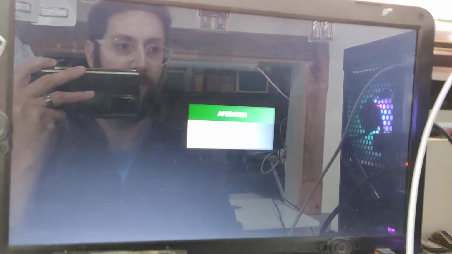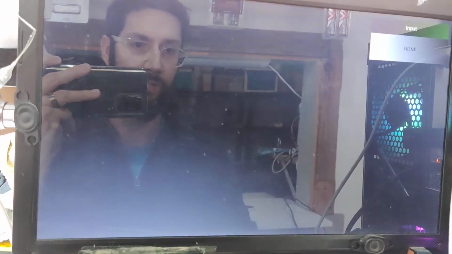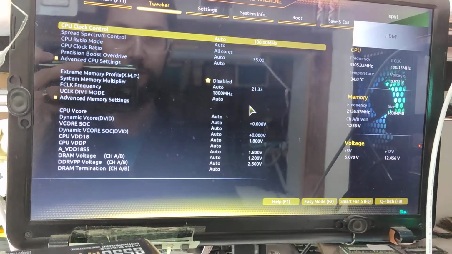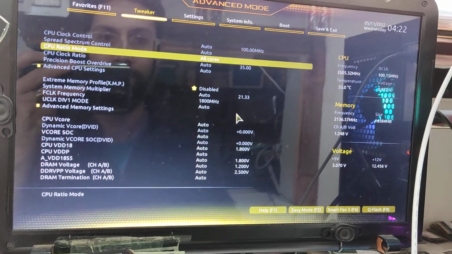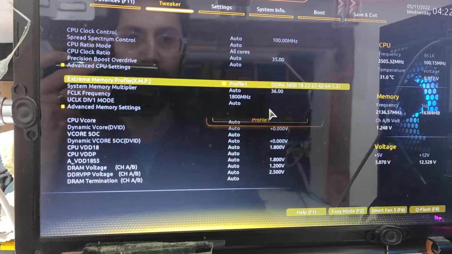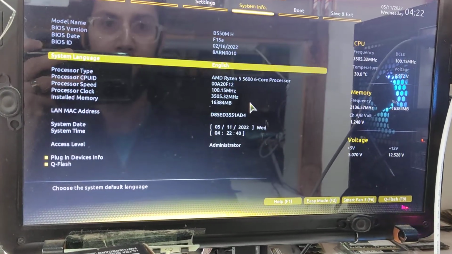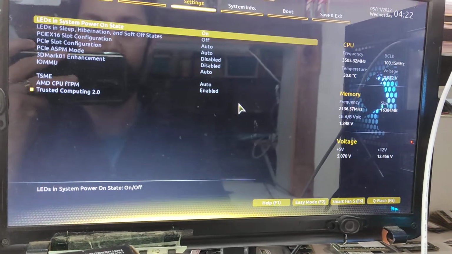So right now, if I had TPM enabled and CSM enabled, it still wouldn't let me install Windows 11. It still wouldn't fit the right criteria. So now it's loaded straight back into advanced mode. I do want to change that back to 3600 MHz RAM. I want to check under miscellaneous.